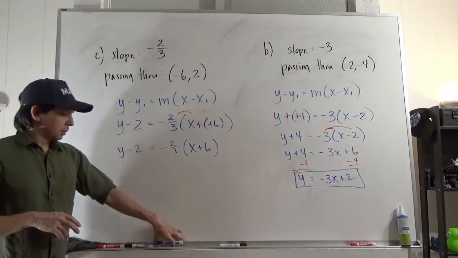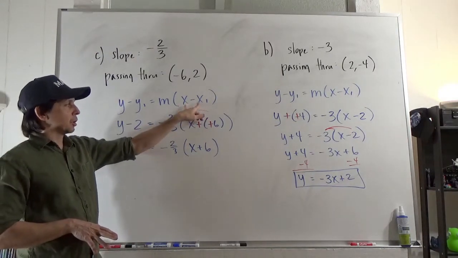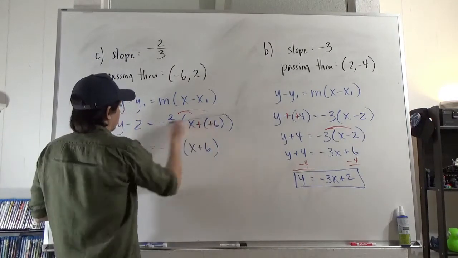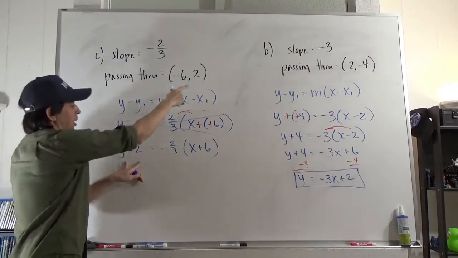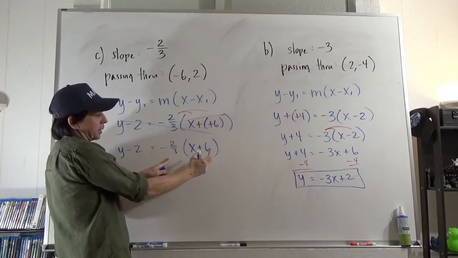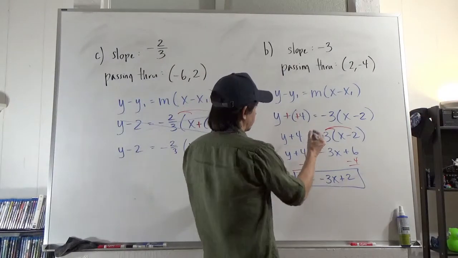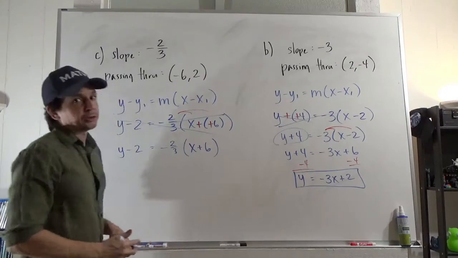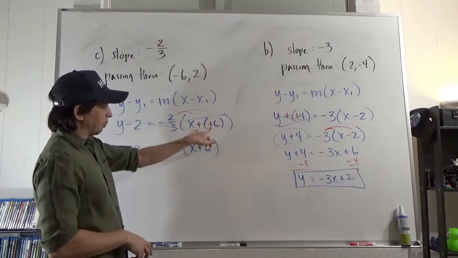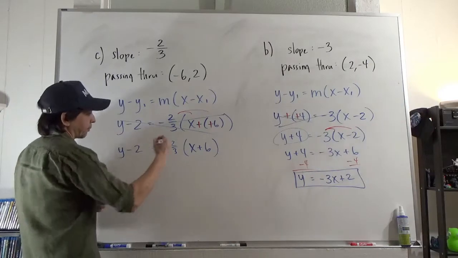By the way, in the future, starting from now, when I know it's going to be x minus a negative coordinate and I'm going to cancel those negatives, I'm just going to go straight to this. I'm going to see y minus 2 equals, my slope is negative 2/3, and when I see the negative 6, I know it's going to be x minus a negative 6, and I'm going to immediately write plus 6. Same thing here, I would have just skipped that and gone straight to plus the coordinate. Alright, so be aware of that. I'm going to start skipping the step of writing it as minus negative and just go straight to plus in those situations. Let's talk about distributing.